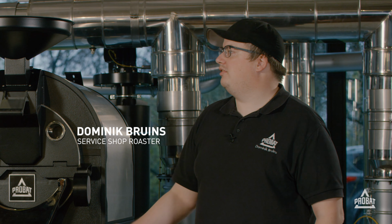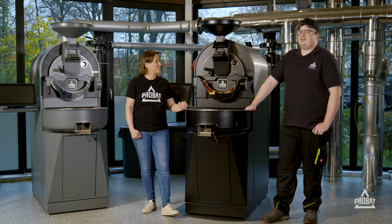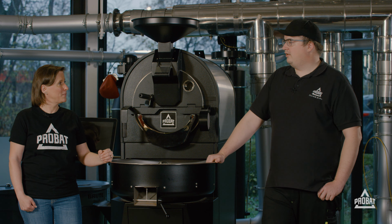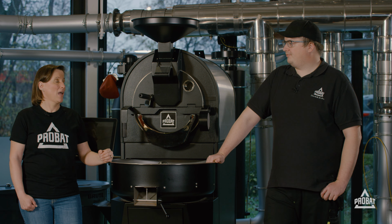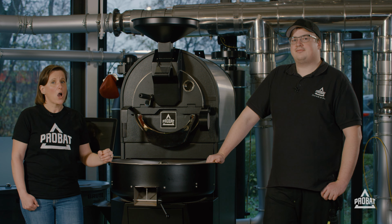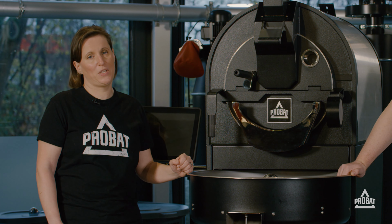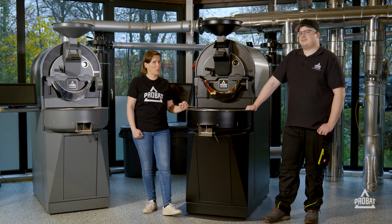Yeah, Probat machines are built to last a lifelong, but to reach that you want to have your machine always in a good state, and therefore you need to clean it and maintain it. And all the steps that will be shown are of course not only for the P5 but for the complete P series, so also for the 12 and 25.